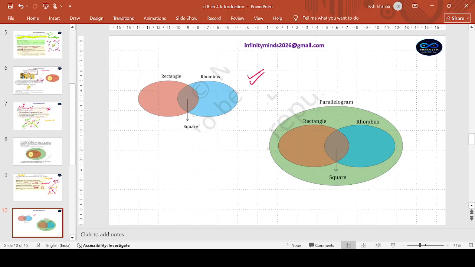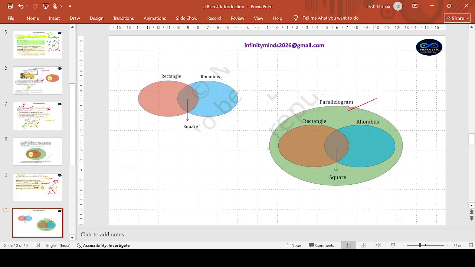Try to understand. Yes, we did say square was a part earlier, so we were showing it like this, but now we have changed. It is one and the same thing, only the way to show it is slightly different. So rhombus and rectangle: certain properties of rhombus are present in square and certain properties of rectangle are present in square. It is a mixture. It is wise enough to call all of them a parallelogram. I think that is not a problem now.